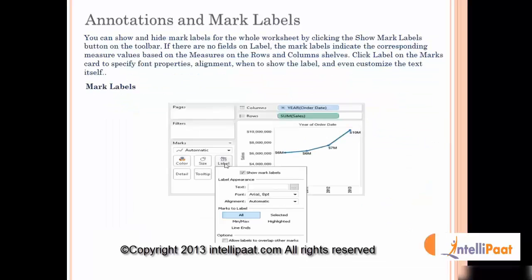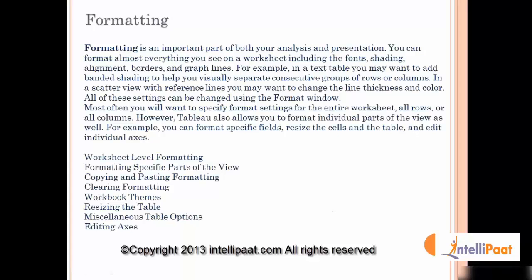And then we also looked at how we can use these mark labels. Sometimes you might want to specify each of the marks that is drawn in your view, or you can show only the selected marks, and then min, max, and these different things that we can do. And then we went through the different formatting options that Tableau provides us: resizing of the cells, copying and pasting the formats, clearing the formats, resizing the table, and for each worksheet, how we can change the fonts, backgrounds, colors, and all those things.